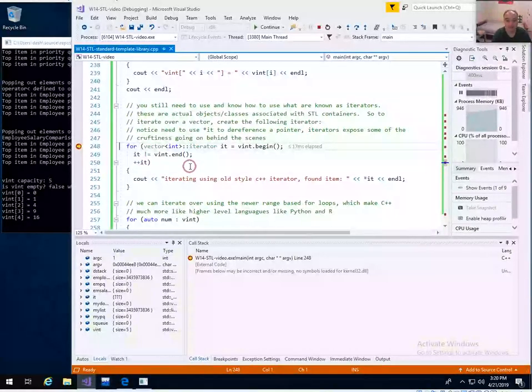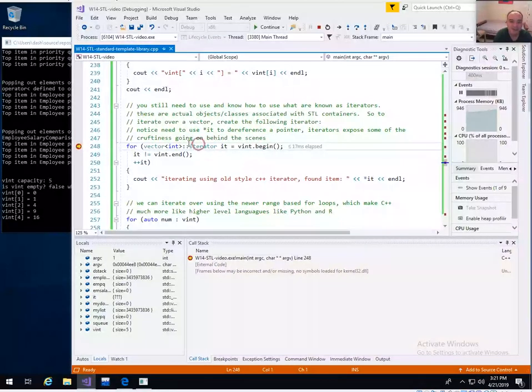Okay, so that was mostly the things about containers and container adapters. Now I want to talk a little bit about iterators in the standard template library. We briefly showed creating our own iterator in one of our assignments in this class. The syntax for what I think of as the original or old style iterators in the standard template library looks similar to what we did by hand in this class.